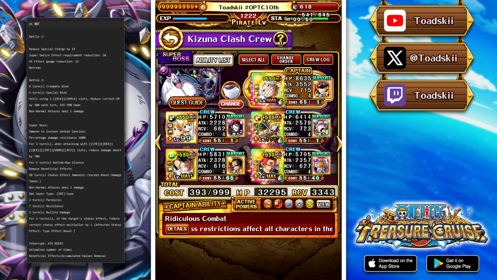The thing is as well is that if you activate the super switch of Zoro and Sanji to get the really decent attack and orb boost, when you activate the Gear 5 special, that will actually not interrupt the enemy. I have tested this in a couple of different scenarios. So if you use the super switch of Zoro Sanji and then you use the special ability of Luffy, that will not trigger the interrupt.